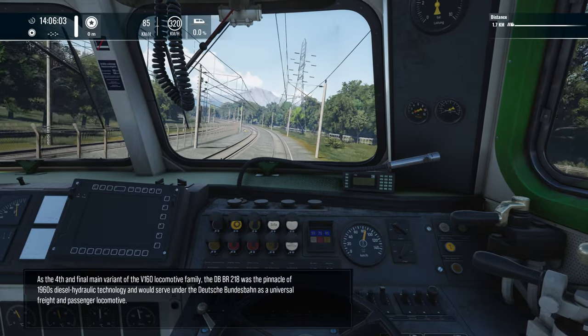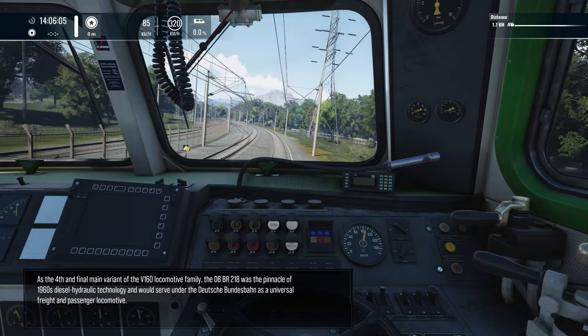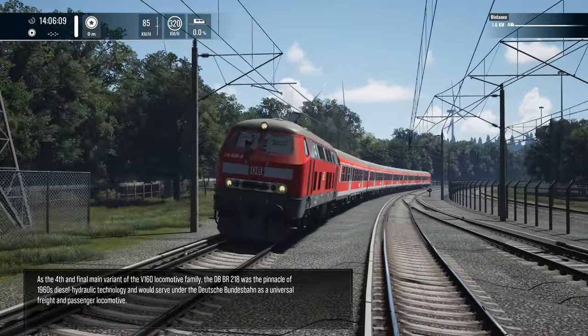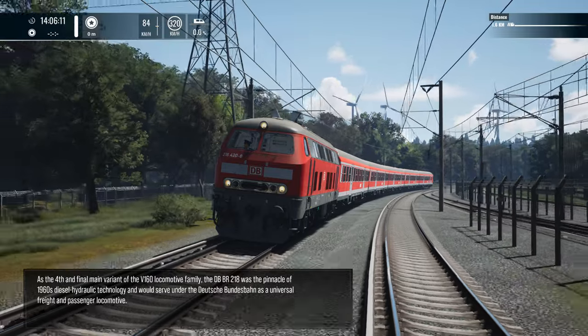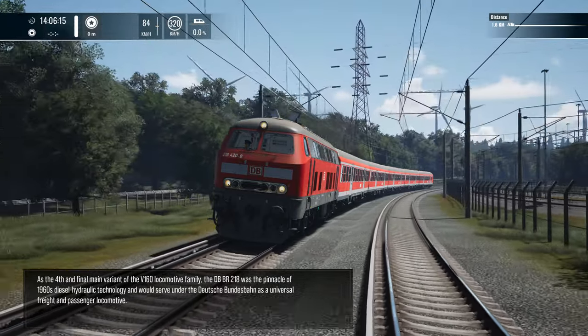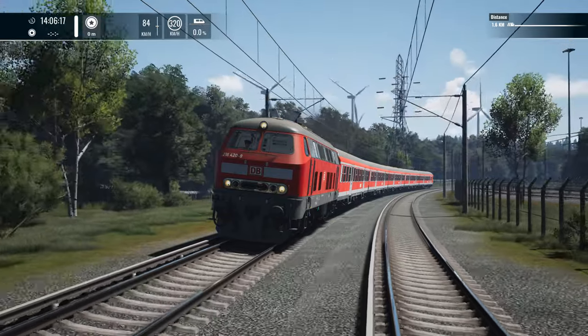As the fourth and final main variant of the V160 locomotive family, the DB BR 218 was the pinnacle of the 1960s diesel hydraulic technology, and would serve under the Deutsche Bundesbahn as a universal freight and passenger locomotive.